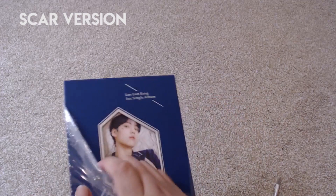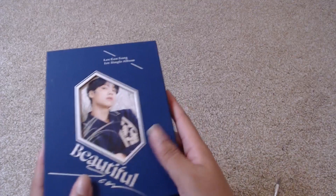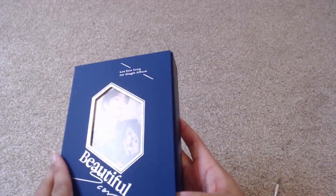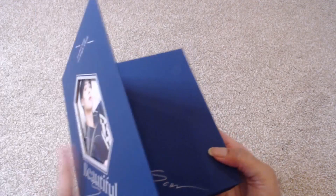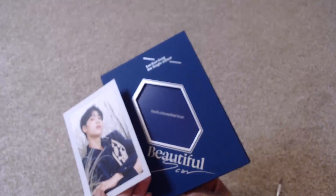I'm so excited to open this up. First thing I noticed is that the cover is a velvety cover — it's really soft to the touch. It does have a magnetic clasp that it opens up. Right here you can already see there is a card. This card is actually what goes to the front — it's a pull-out card. And it says 'such a beautiful scar' on the back, which is a nice little touch.